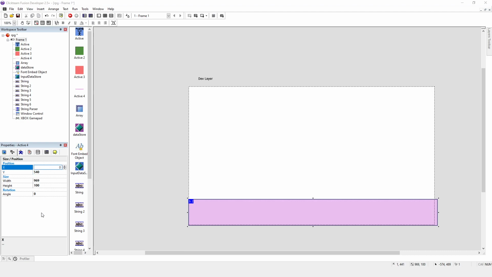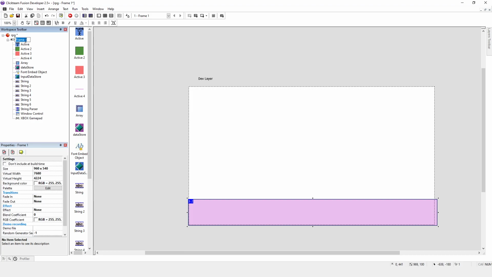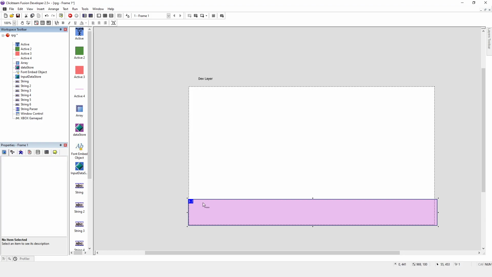Let's just make sure the X is 0 so it fits nicely. I don't know what the width of the frame is when we start up. Is it 960? 960. There we go.